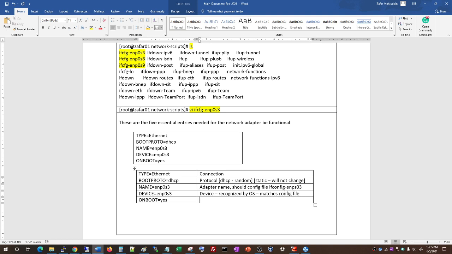On boot, yes means if yes, the system will automatically enable it and assign IP.